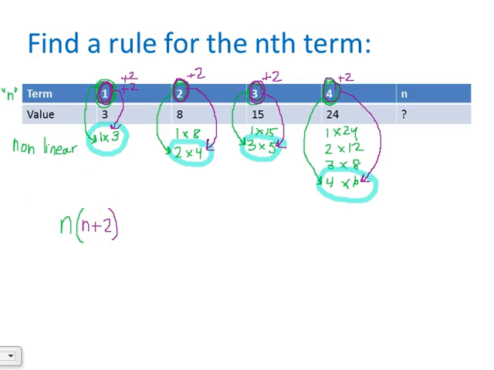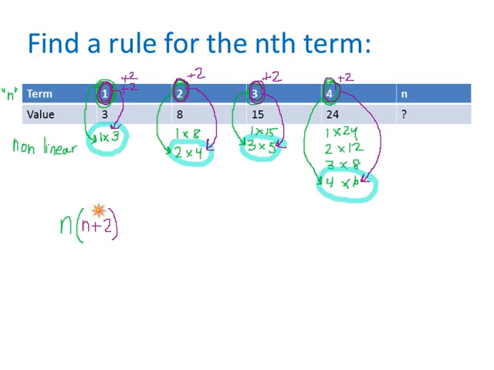So again, just to sum up what we did here, first we wanted to find a pattern between our term and our first factor. And we saw that in this case, the term was the same as our value. So we put that right here. Then we need to do that again. We need to find a pattern between our term and our second factor. And we put that right here.